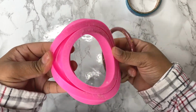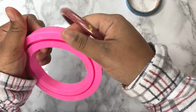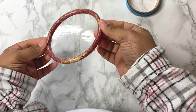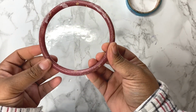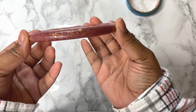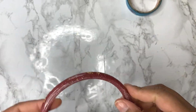All right, so here's our mold. You see it's clean inside. There's nothing inside. The outside's a little dirty, but that's fine. And this is what it's looking like on the top. And then this is the back. As you can see, there is, I don't know if you guys could see that, there is like a very slight edge. So I'm going to just take my X-Acto knife and slice that off.